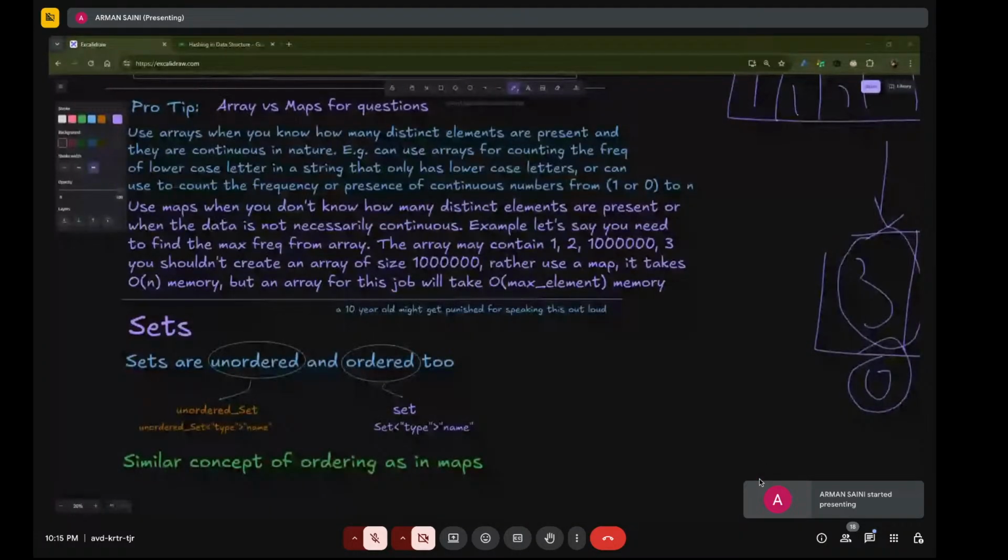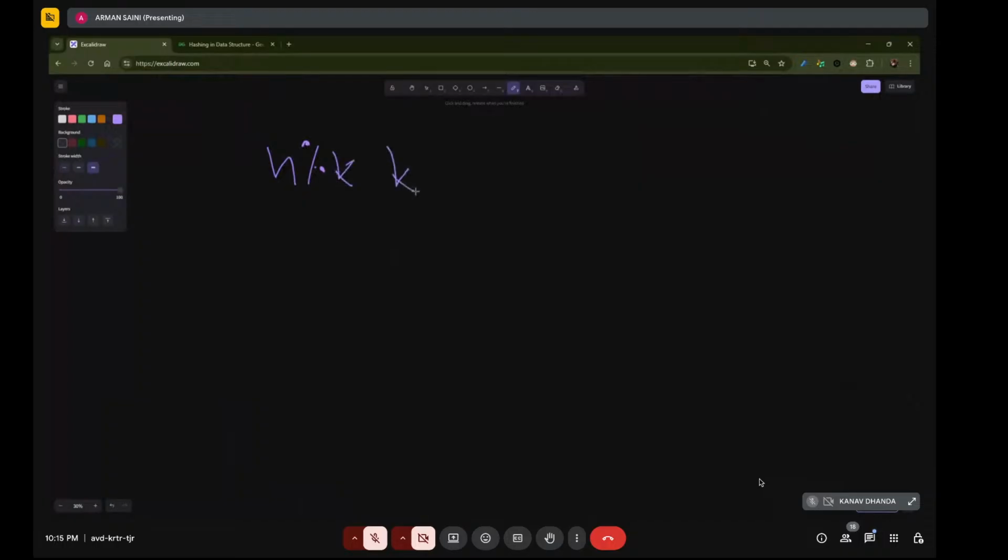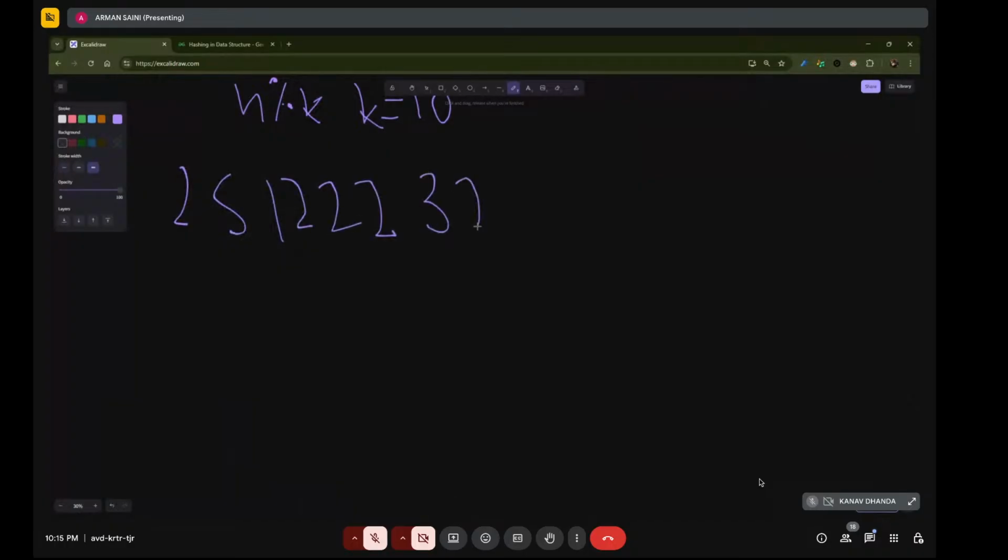Hashing is very important. So as usual I'm going to go in this screen. So the thing is, let's say तुम्हारा hash function है, it's a very basic hash function. Let's say hash function is h mod k, you do understand what a modulo function is, right? H mod k, where k is, let's say, 10, right? So let's say you're trying to make a hash map, और तुम्हारे पे values है 2 5 12 22 32. Most of you would know where this is going.